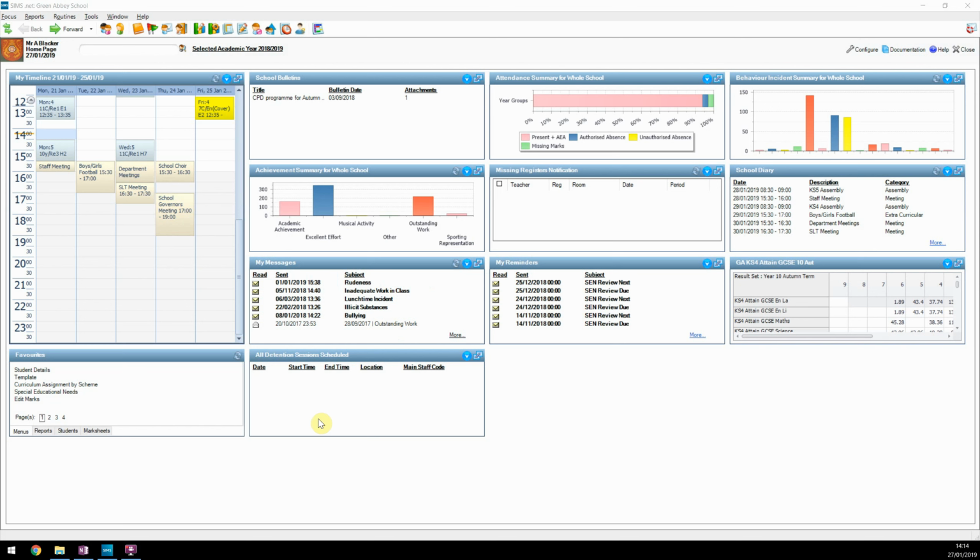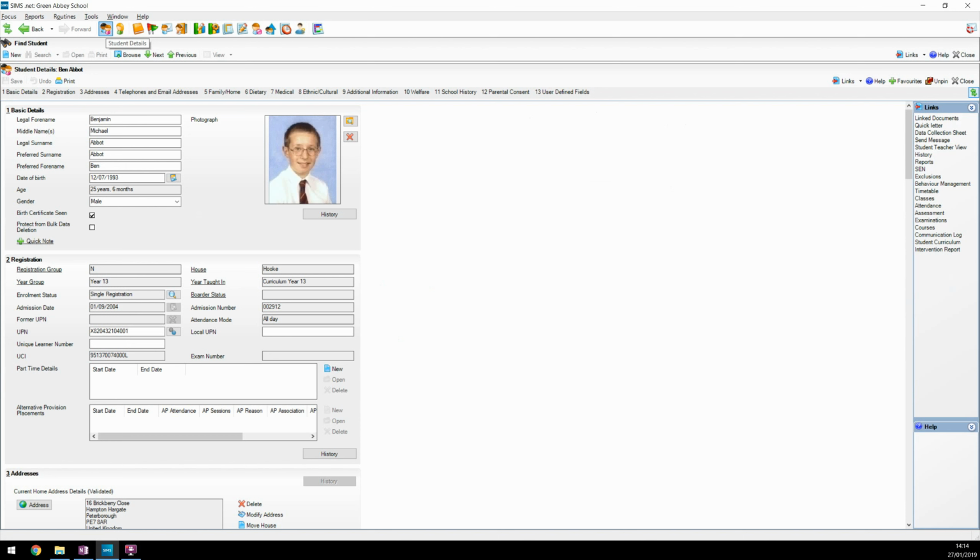To start with, let's review the ability to protect a student from the bulk delete process. We'll set this flag for a leaver who will be picked up in the bulk delete process, but this can also be set for students on roll and allocated in bulk update routines for students. Schools may have different reasons for setting this flag for a student, but we will by default not automatically set it for any student who has been SEN or ever in care.